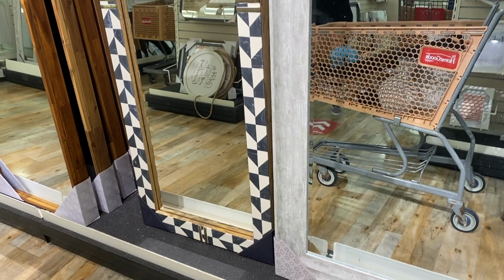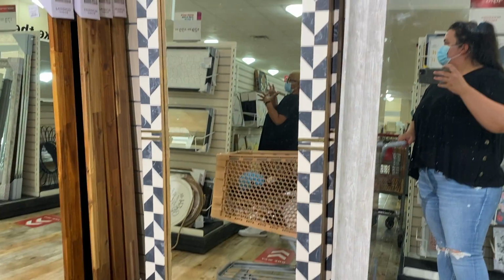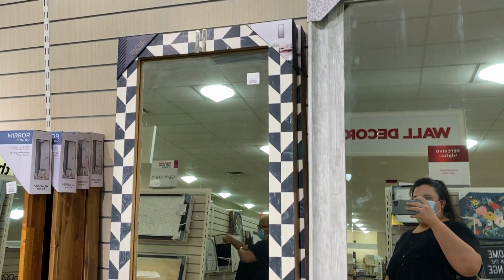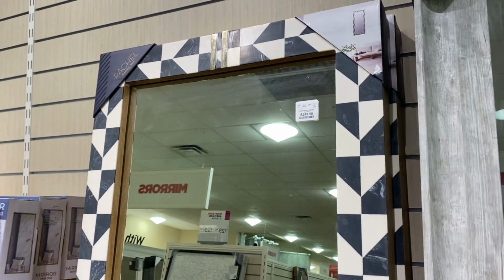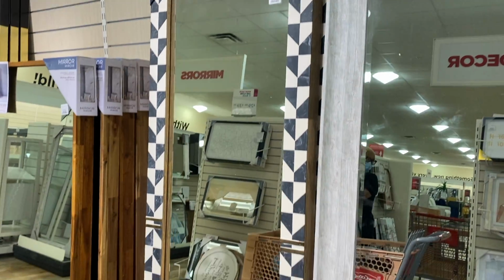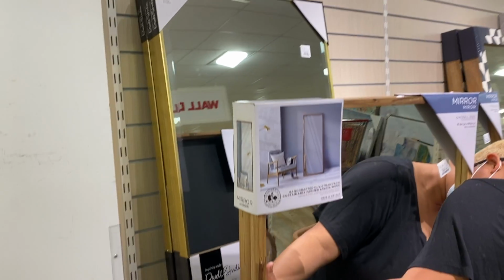Let's start shopping. First we had some petrified wood, and then I found this mirror. This gave me major Anthropologie vibes. I loved it. The price was good. I love how Babe looks so creepy making this video. It's iconic to me. I don't know where I would put this. It was $249. I could see this in a bedroom, in an entryway, a living room, really anywhere. I just listed like all the rooms in a house, but you know, it's like that sometimes.